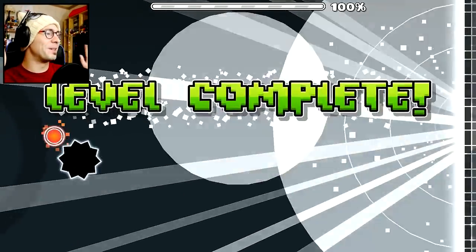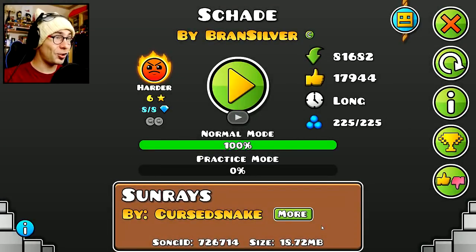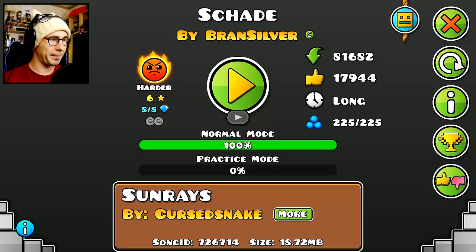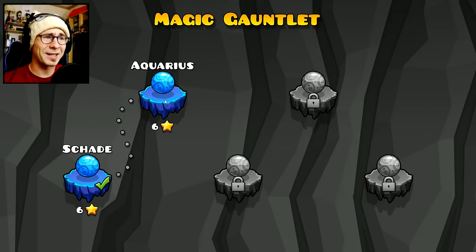Wow, when the screen moves up and down, that's actually kind of tricky. I'm not gonna lie. The tricky part is the very end of the level. The gameplay was fun. It was really good. Shade by Bran Silver, and obviously made by other creators as well. A collab with Alkali. We saw that name. It was really fun. I don't know if it was magical, but it was a good level. I liked learning it. But yeah, it was good. I don't regret my time with it.